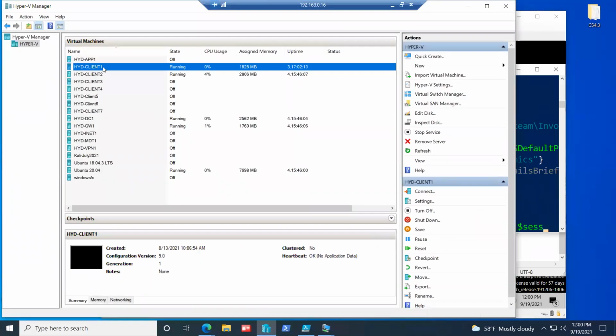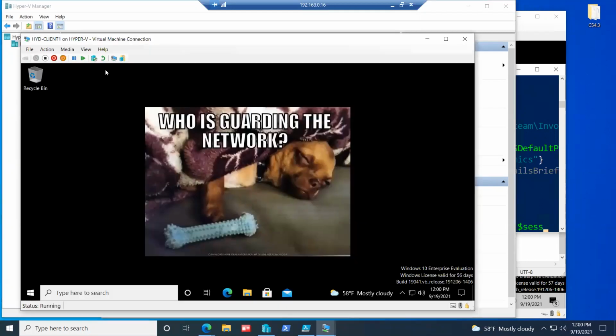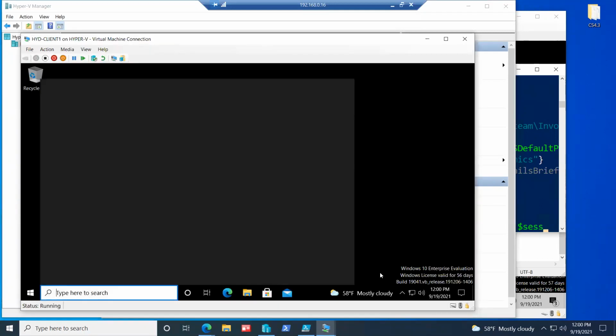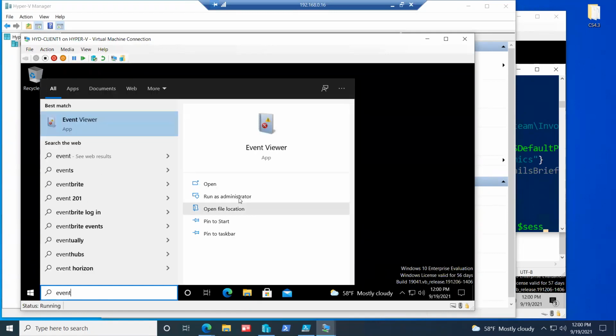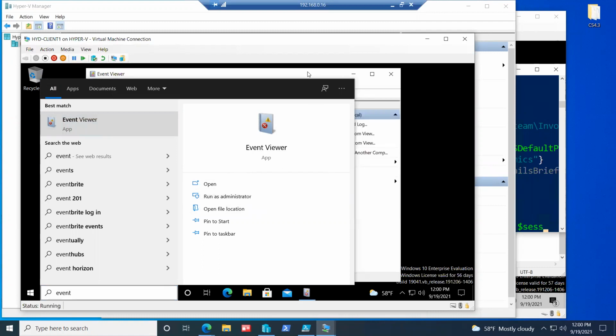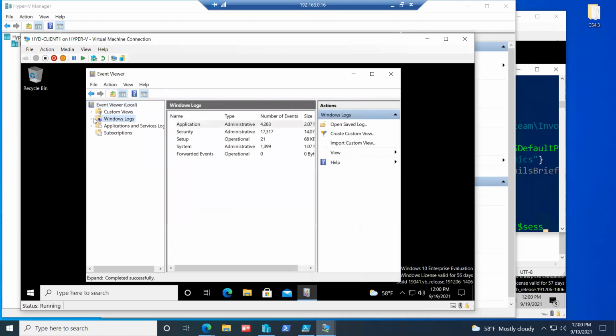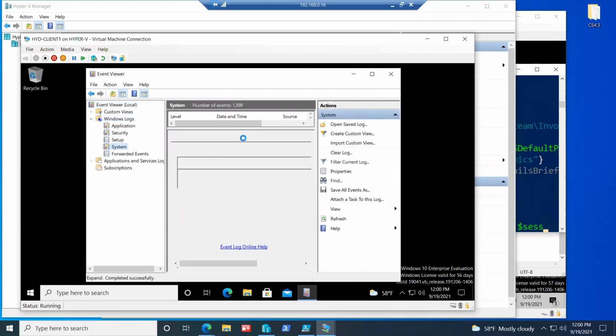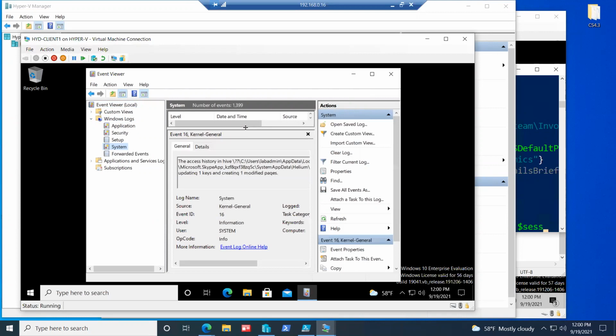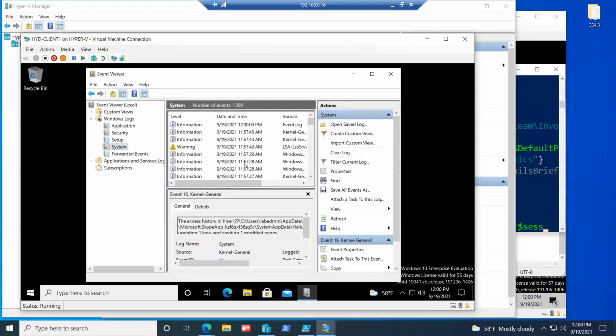So I'm going to go on to client 1 in my lab environment. I'm going to double click it. Here's my client 1, and I'm just going to open up the event viewer. It's showing no hocus pocus here. If we do default, it's going to do the system log. So here's the system log. I wish it would give us more view there. And again, event viewer always takes a while to open up. Okay, so a bunch of stuff in there.